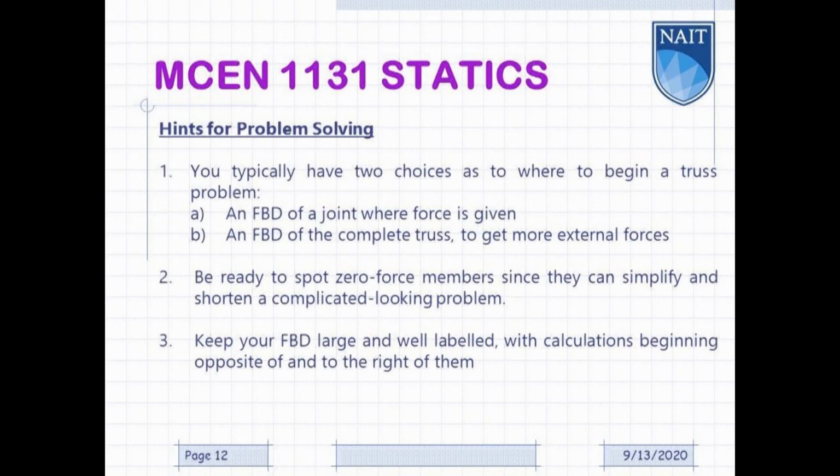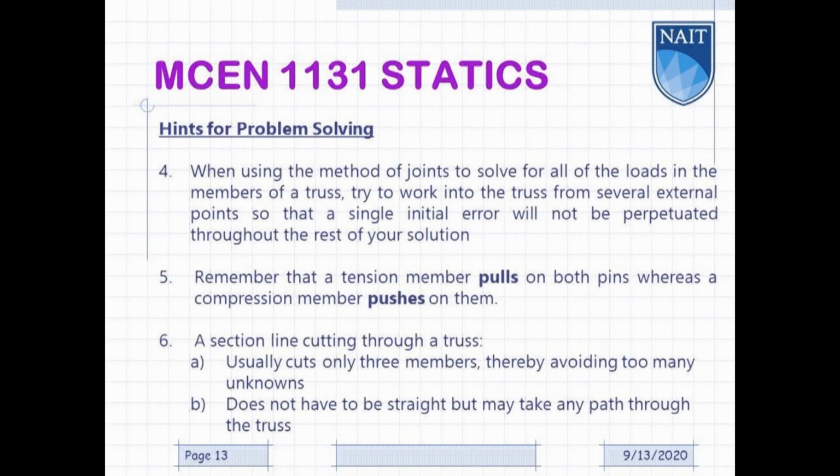Here are some hints for solving problems involving trusses. 1. You typically have two choices as to where to begin a truss problem. Either a free body diagram of a joint where force is given, or a free body diagram of the complete truss to get more external forces. 2. Be ready to spot zero force members since they can simplify and shorten complicated looking problems. 3. Keep your free body diagram large, well labeled, and ensure that your calculations begin opposite of and to the right of them.